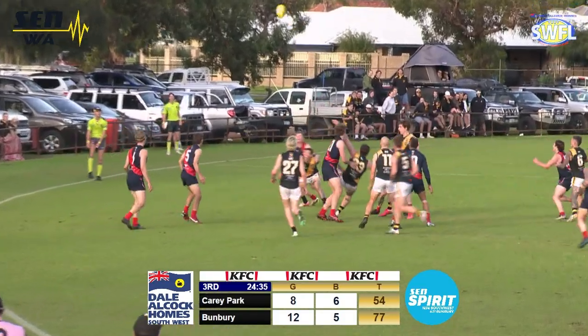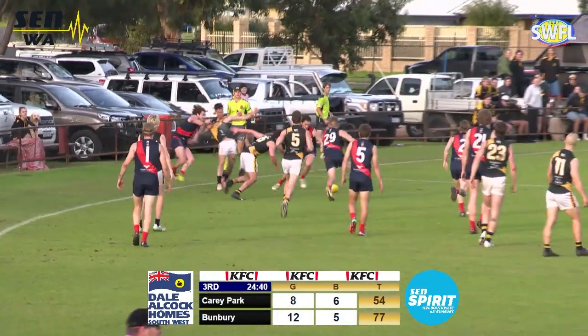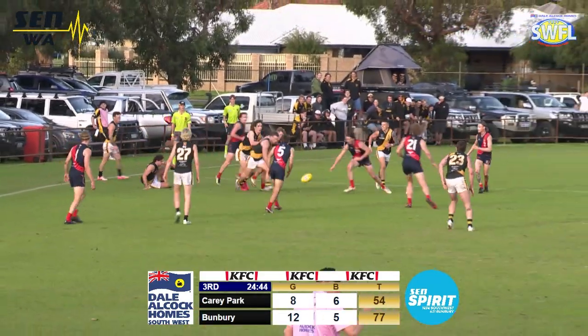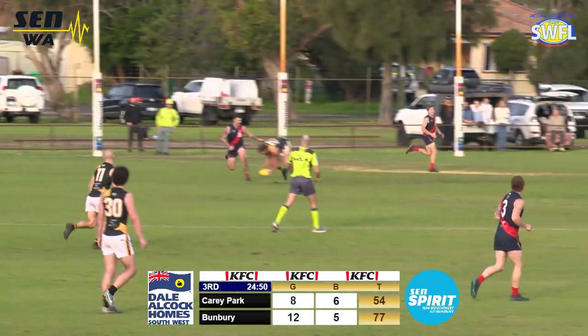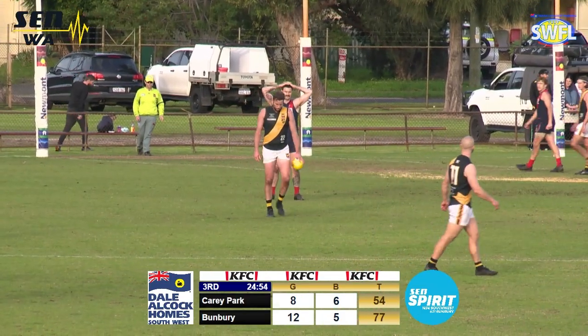Morris v King. That's been a master move this quarter with King in the ruck. The ball goes out. It comes out to Gribble. He's been terrific this quarter as well. Gets the handball over. It comes to Lawler. Lawler tries to find a hole that I didn't think was there, but it comes back to Creasy. Creasy on his trusty left foot comes over to Gribble. Gribble looks inside. Oh, and that's a terrific mark by Horton. Yeah, long way down for the big fella.